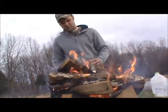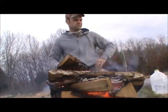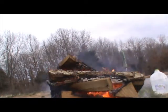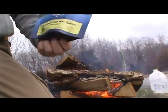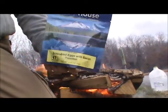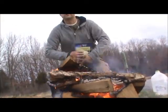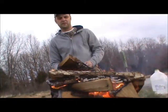Alright, so I think I spilled a little too much of my water in that last shot, so I went ahead and boiled some more water. What I'll be eating today is not a real MRE, it's just freeze-dried scrambled eggs and bacon, Mountain House. We'll see how it is. I've never tried this brand before. Picked it up at Walmart, about $6 a bag. It's about the same price as the MRE, so I'll let you guys know what I think.